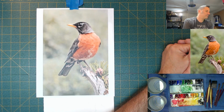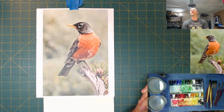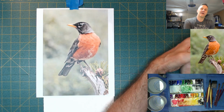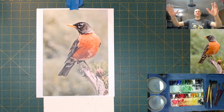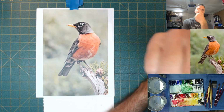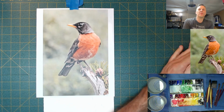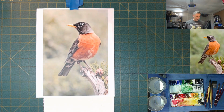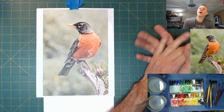Since last we met, last Wednesday, I said I was going to rearrange the studio, and the studio is totally rearranged. It's not totally cleaned yet. I've been trying to clean it out and throw away a lot of stuff. But it's rearranged, so you're facing a different direction than you were last week. What's behind me should look a little different. I still have this in the way, but I don't have a good way to get rid of that, so we'll deal with it. I'll slunch down a little bit. The good news now is that I can sit down and paint and feel comfortable with what I do.